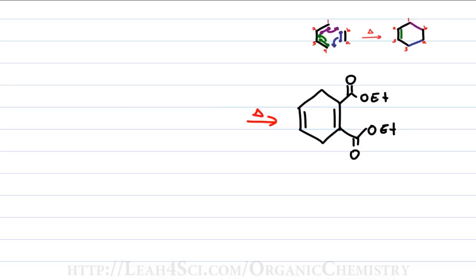We have 2 esters on the pi bond on the right. Esters have carbonyl carbons which when they resonate are partially positive making them electron withdrawing. And that means the one on the right is more likely part of the dienophile and not the diene. So we know the pi bond on the left has to be from the starting diene and we'll number accordingly. 1, 2, 3, 4, A and B.